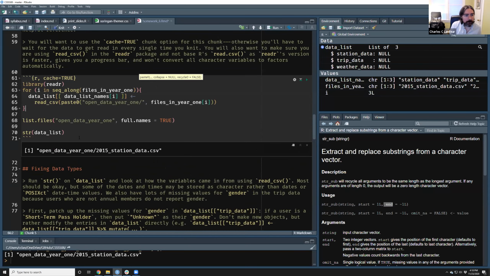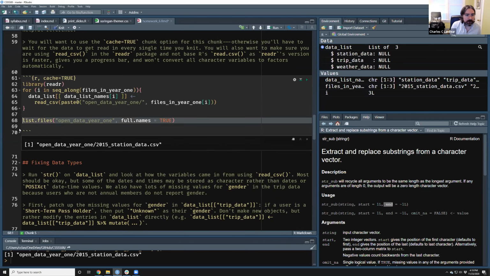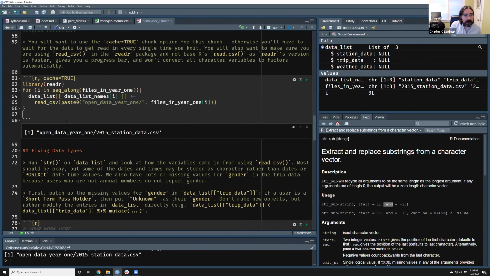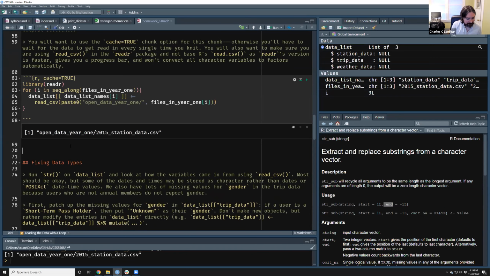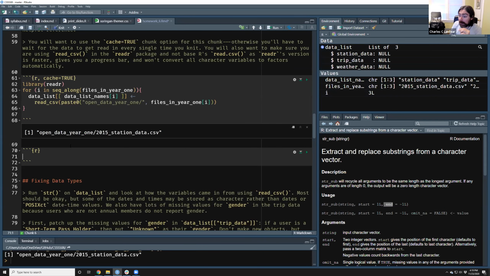Okay, so we've read this in. It looks pretty good. I'm not going to use the structure command there. Get rid of that. Okay, so what I'm going to do here, and it is not required, is do this with another method. I've shown you how to do it with a loop, and it's important to know how to do loops, but there are other ways to do it. What would be another better way I could do this? In the abstract, I could do it with lapply, right?